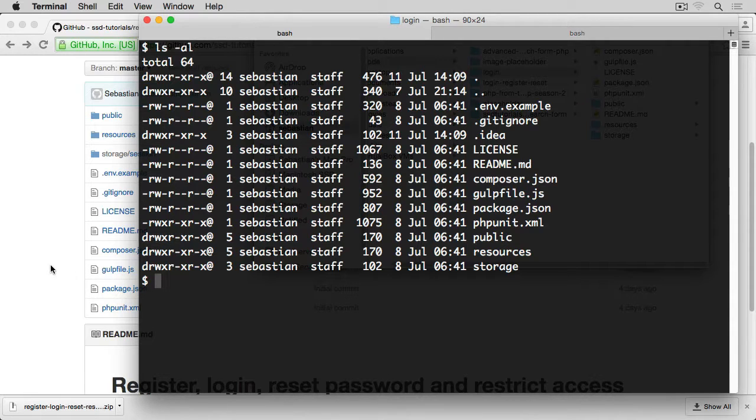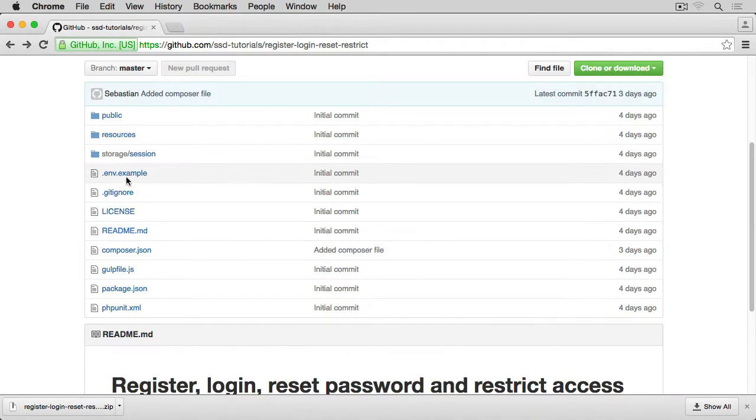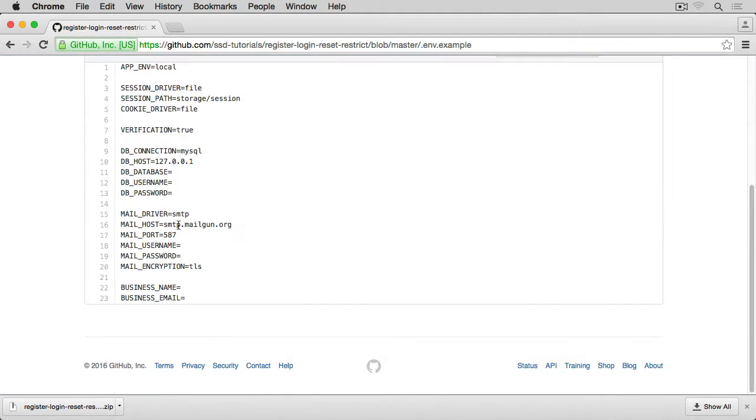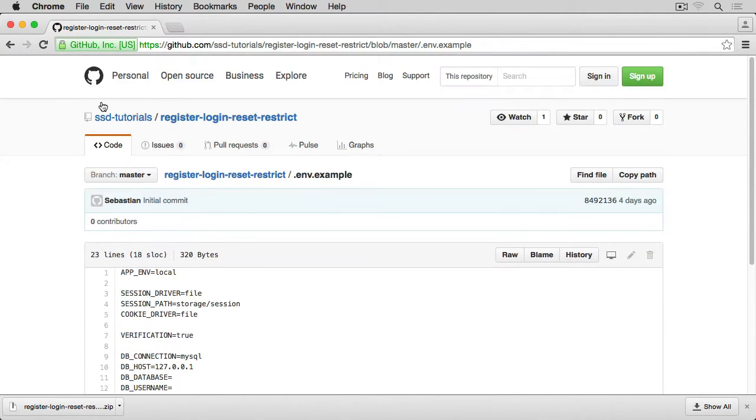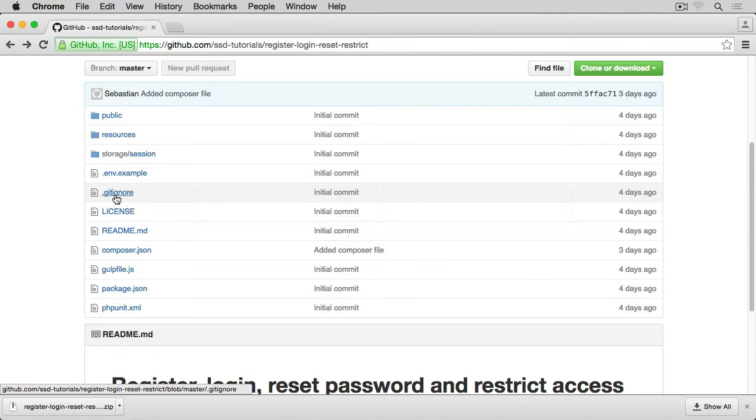within the repository. Now, if you are unsure about all these terminal interactions, then what you could alternatively do is copy all these files by dragging and dropping them into your project's root directory. Then go back to this repository, click on this .env.example, create the file with this name, and simply copy what's within this file. Just select everything and copy all the content into this file. Same for the .gitignore if you're going to use it. If not, you can ignore this file altogether. But we definitely need this .env.example.